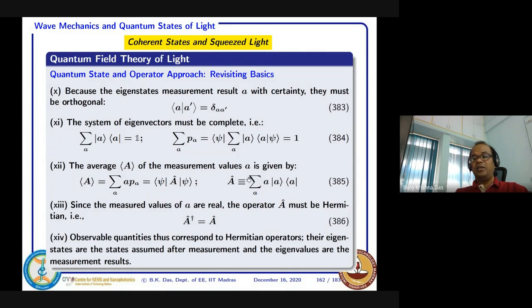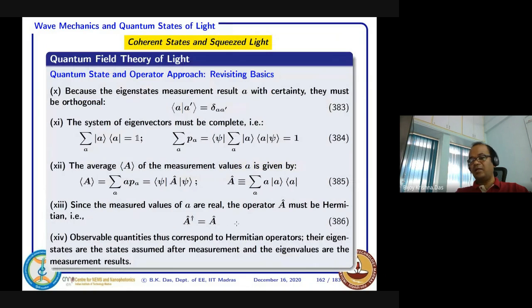So that is actually how you get a certain value you measure. That means you need to know the value, the probability of finding a certain value for collapsing into a particular state vector, and then you have to take the sum over all things. That is how you get an operator in a matrix form for measuring something. And normally, since all the measured A values you are supposed to get are real, that's why this is Hermitian. All this we have discussed, right? Okay, so I stop here.